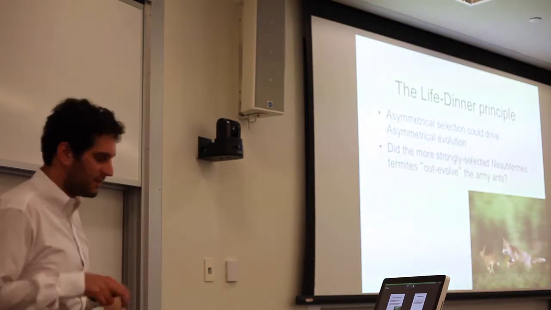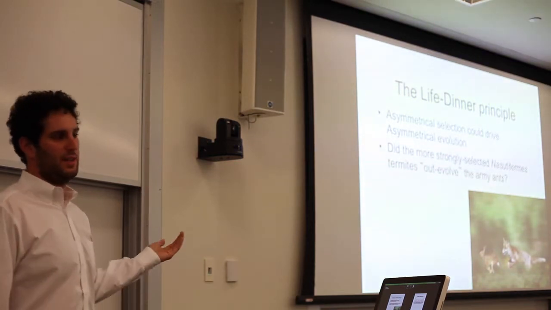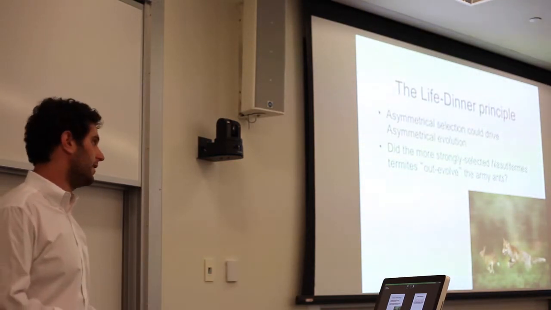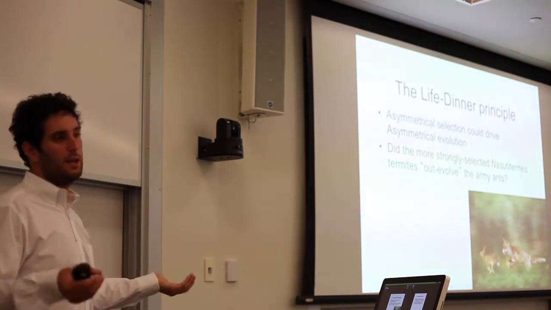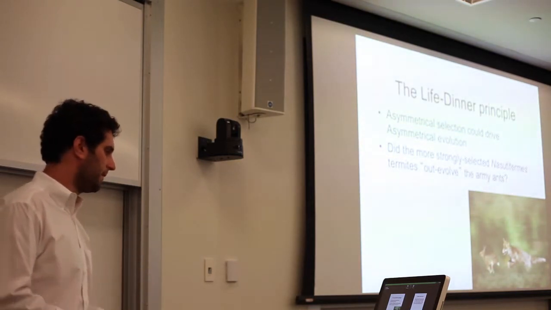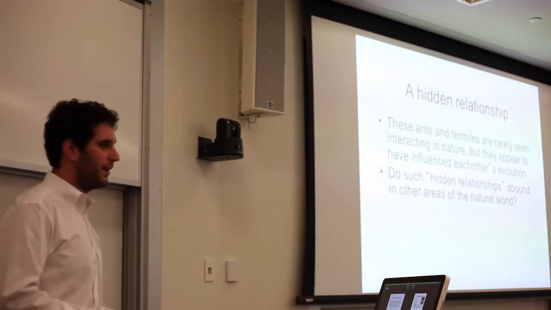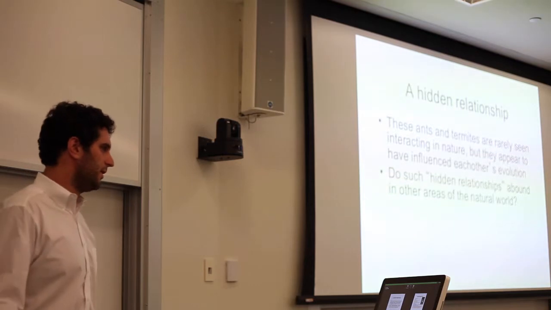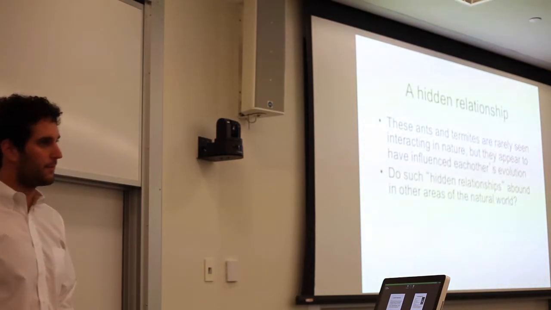The ants will get stuck up and killed by the termites' poisonous glues. The termites will die in the interaction, and they don't ever want to have to deal with the ants. So they could have evolved to just keep contact to as much of a minimum as possible. And so this is interesting because then we have this evolutionary relationship between these ants and these termites that we don't see enacted as an interaction in nature.